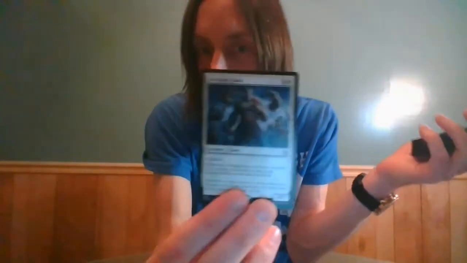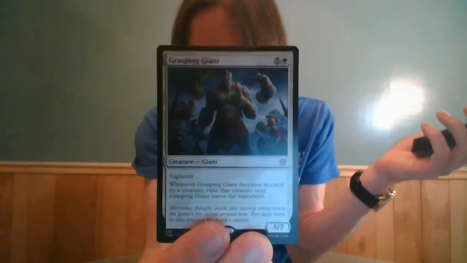Alright, so ancillary, we have Grasping Giant. Ancillary is here. There we go. Finally, something positive, because you get a box and you open three packs, you spend $60 on these three packs, and the total value is $15. That hurts. Hurts the pocketbook. Because it's a calculated risk buying these cards, and it doesn't always pay off.